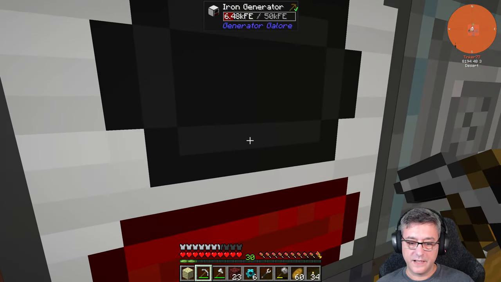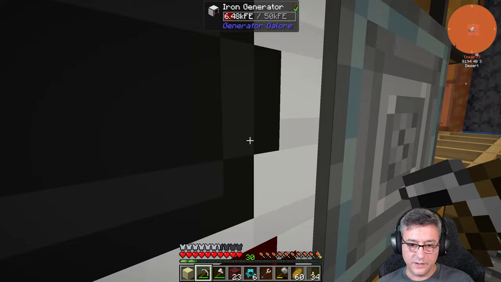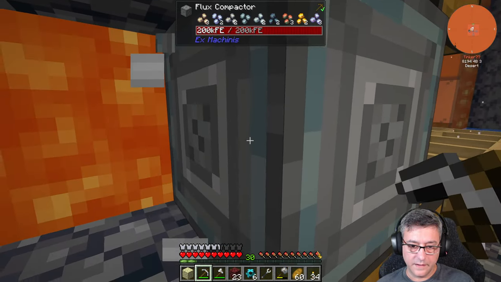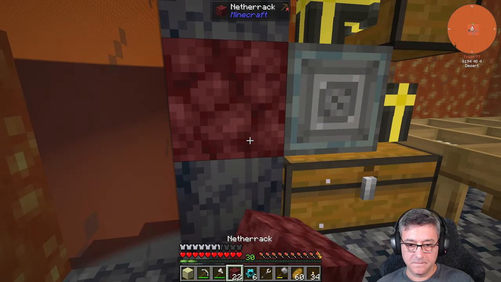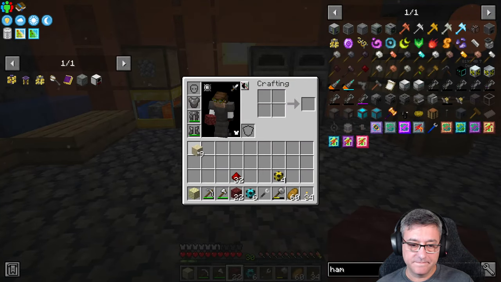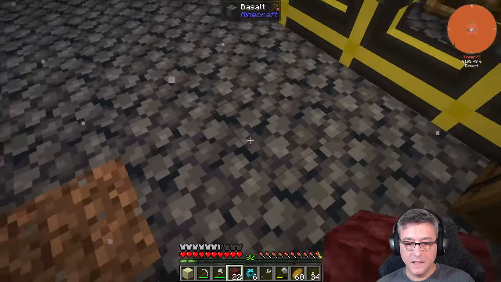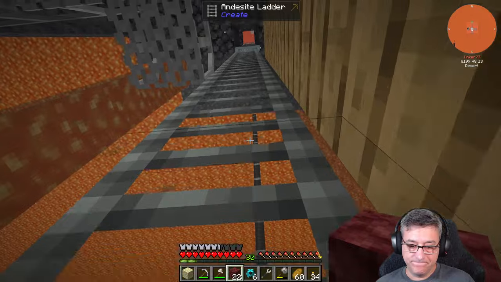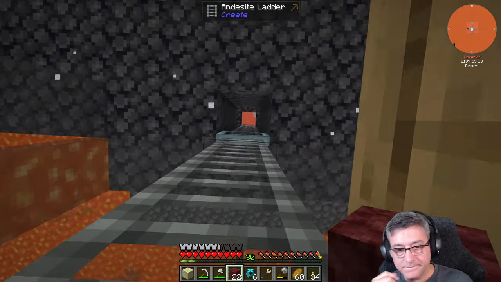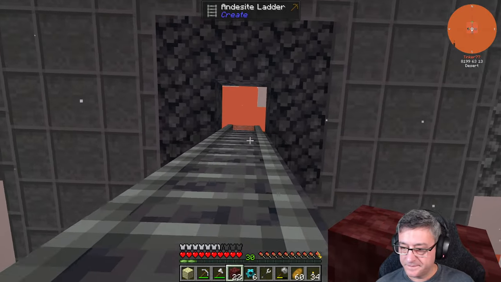So here's my power generation. Now we're going to get this. And it's going to bring lava into our base. So let me do this really quick. Hopefully this won't die. It died. All right. Do it the hard way.